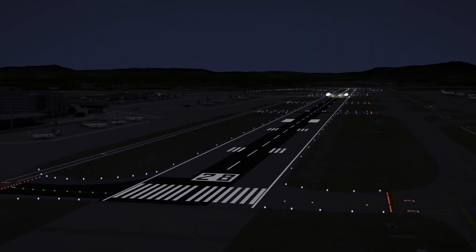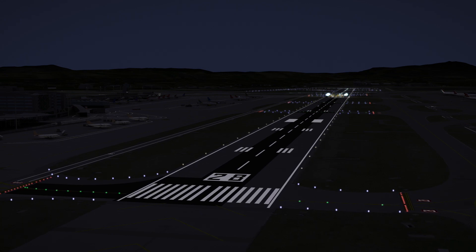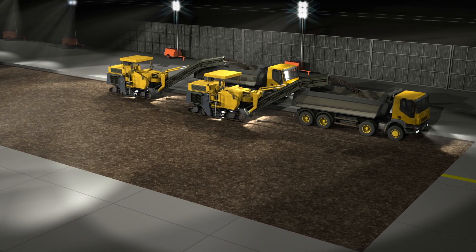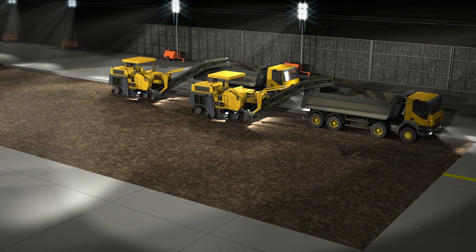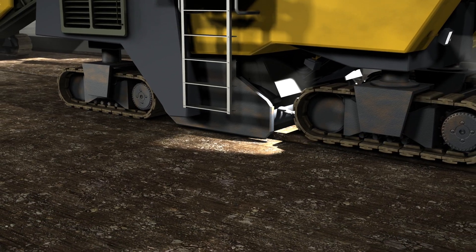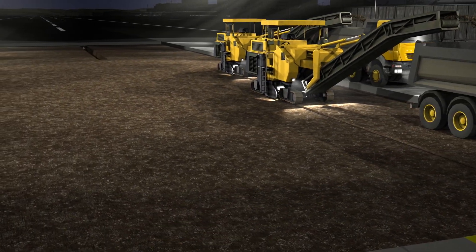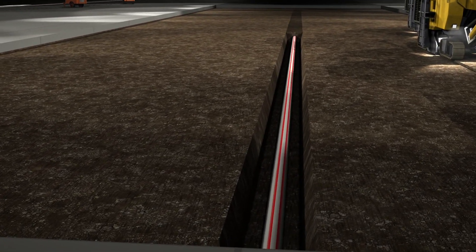The first aircraft must be able to take off in five and a half hours. At 2 am, another 8 cm must be removed from the foundation, as the new asphalt pavement must be thicker than the old concrete. Once this has been done, the conduits for the centreline lighting cables are installed in these sections. Everything is then ready for asphalt paving.